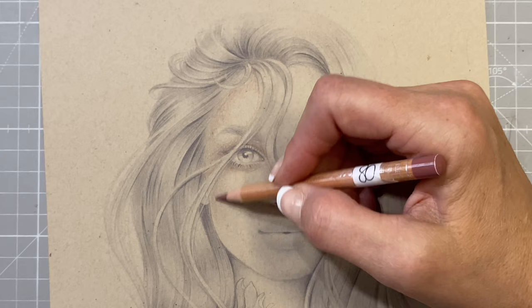And don't forget that you can print on the opposite side of the page. So if you're worried about the cost of the paper, especially if you're working on a toned paper, print on the other side. Your printer should be able to take the amount of color pencil that you put on one side and then, if you're not happy, just print it again and use the other side. I find on this paper, it colors virtually the same on both sides of the page, so I don't concern myself with which side I'm using, because it's pretty much the same.